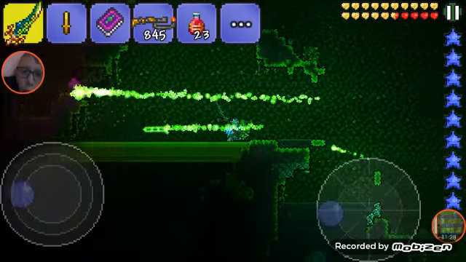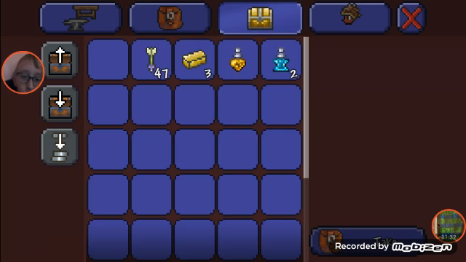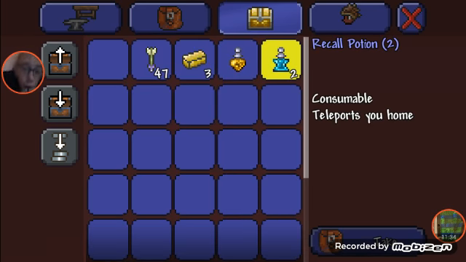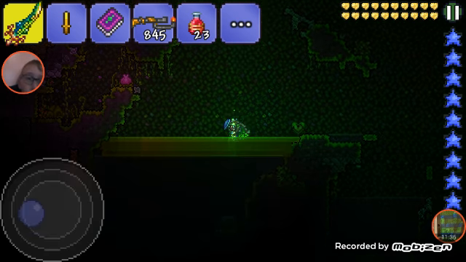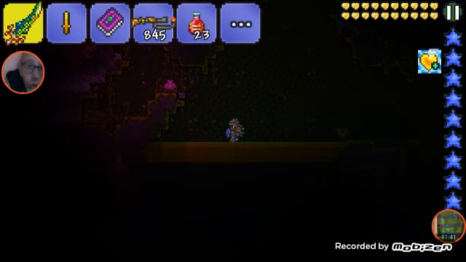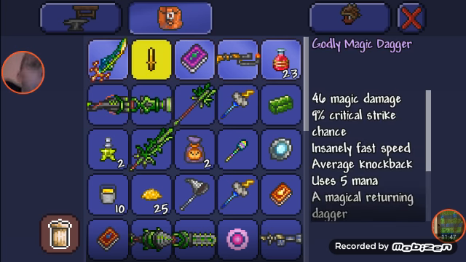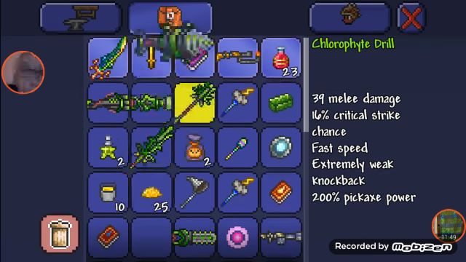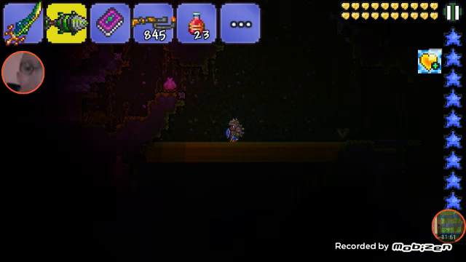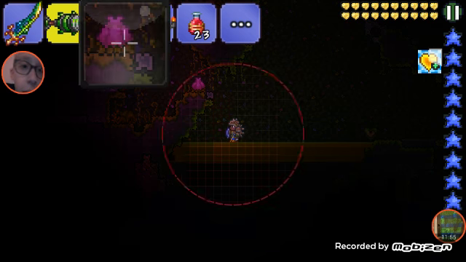Should I fight Plantera again? I mean, maybe that's why. There's like nothing of use there. Should I fight Plantera? I'm gonna try to fight Plantera. I completely forgot to use this. I'm probably not gonna use it though. Cause well, it's alive.